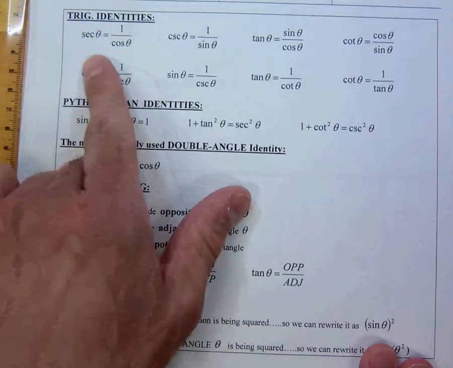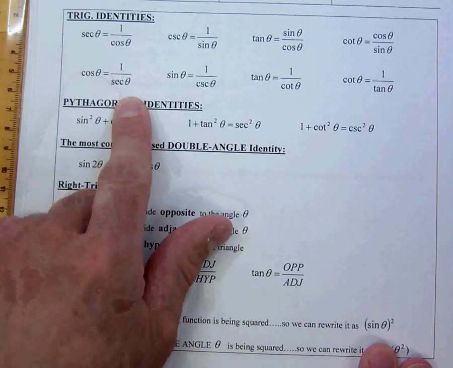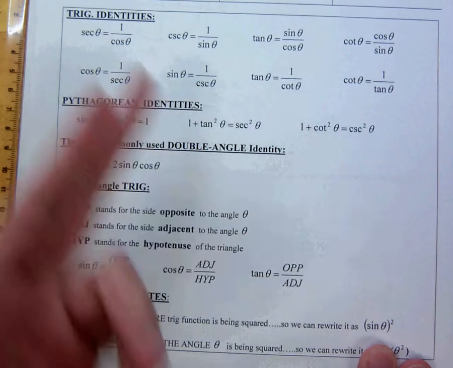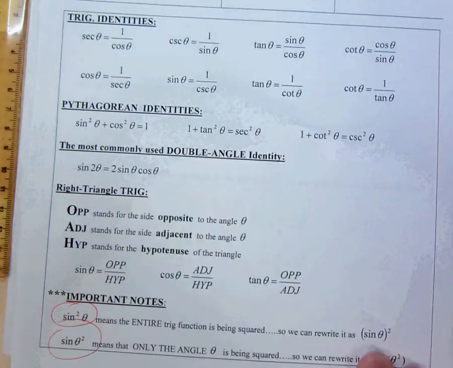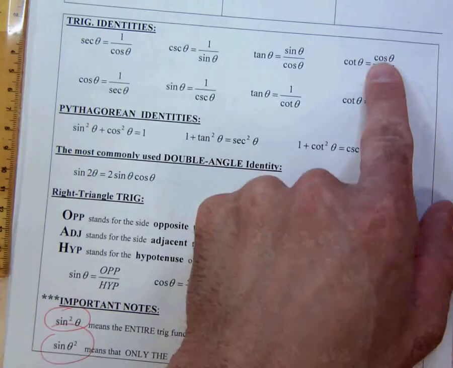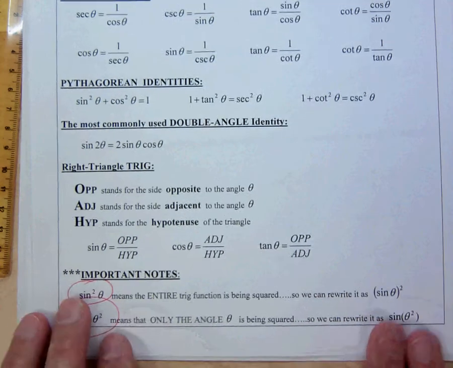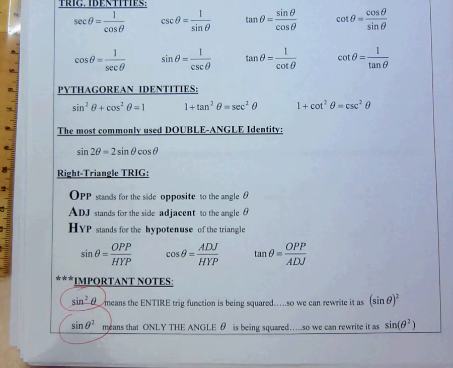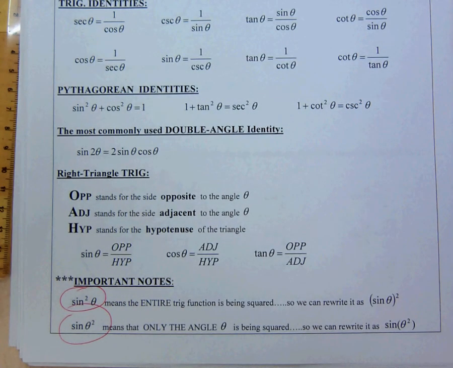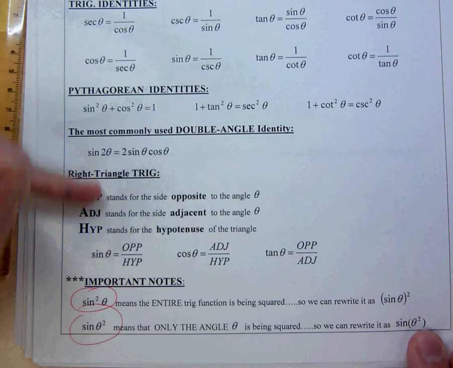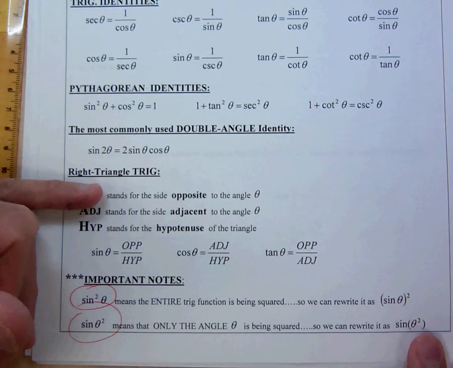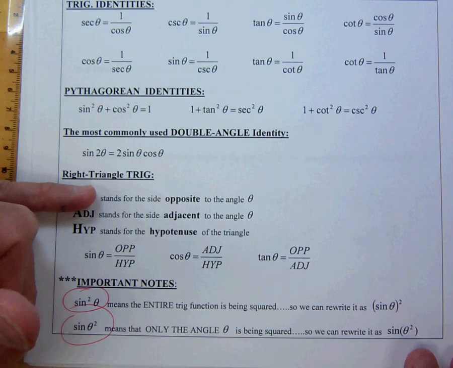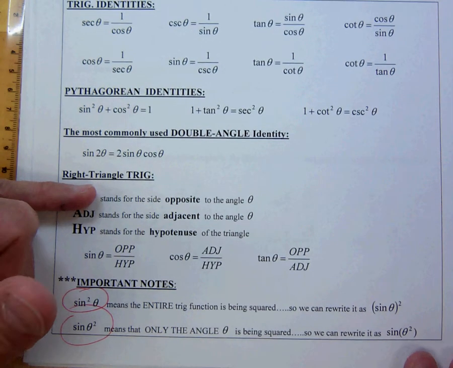You already know that secant is 1 over cosine and vice versa, right? Cosine is 1 over secant. You know all these, right? You know tangent is the same as sine over cosine, and so on, right? You know all those, okay? There's a couple, remember that whole sheet of identities you learned in pre-calc? I'm going to reduce that down to these. Okay, these are the only identities that will come up in here. These are the only ones that you'll be accountable for. Okay? All right, so let me go through.